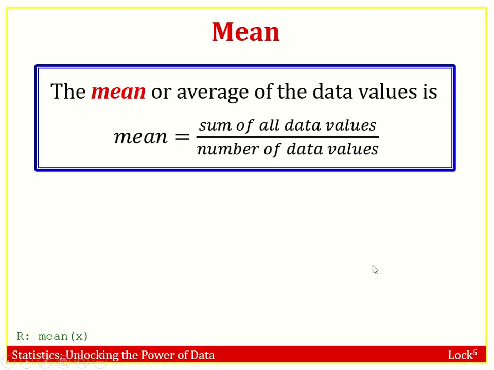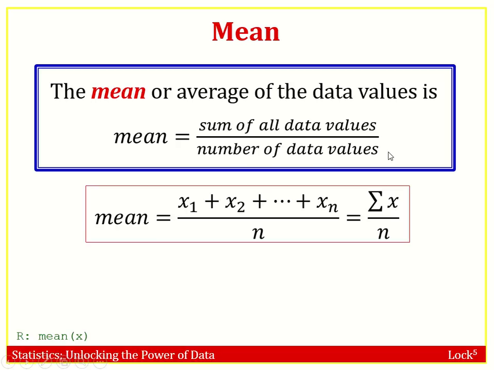When we're dealing with quantitative data, we can go ahead and find the average, which in math and statistics we refer to as the mean. Most people are familiar with average, which we will be calling the mean. It's the sum of all those values divided by the total number of data values. So you add up all the values for that variable and divide by how many data values there were. So it's the total divided by how many there were.